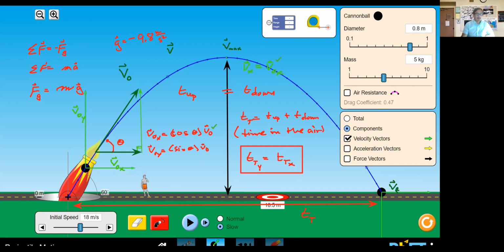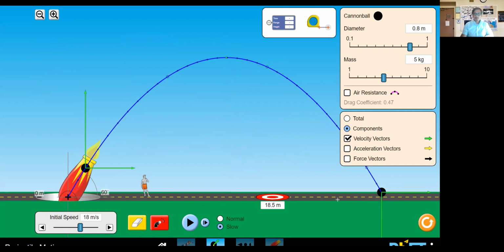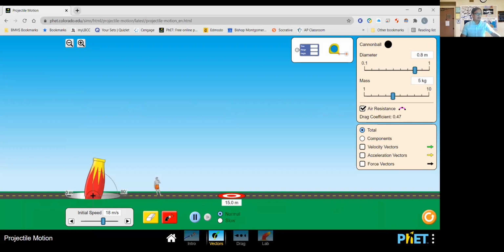Let me go ahead and save this here for you, and I'll post this on Classroom. You can have it to study with. So with that said, let me clear that up. All right, so play around with this PhET lab here, you guys. I know that this is not Xbox. This is not PlayStation 5 or whatever. But like I said, it is absolutely useful in understanding projectile motion.